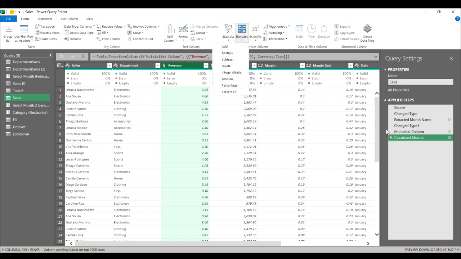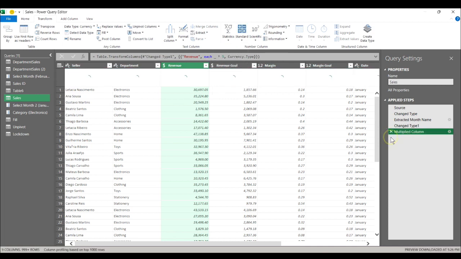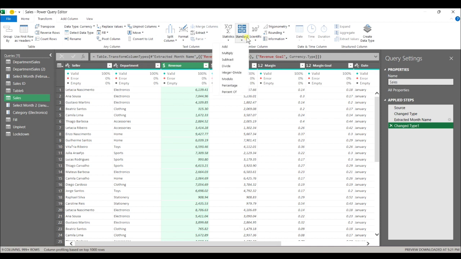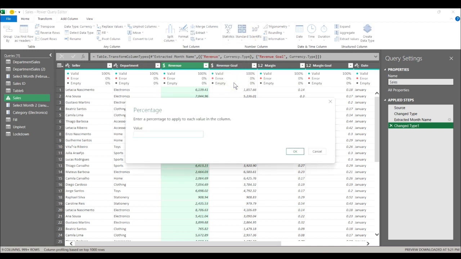Percentage. Let's take off our modulo and our multiplication. Standard percentage. Standard percent. So take a percent of this value, or 25%.